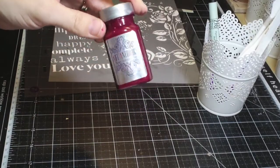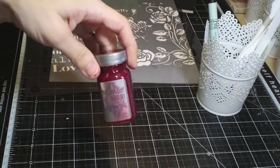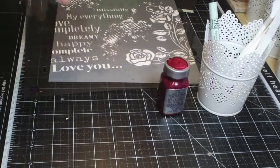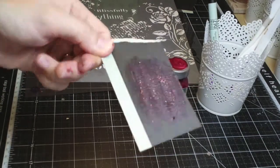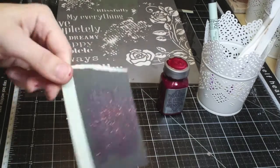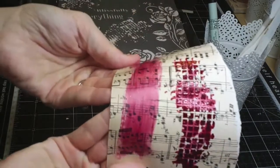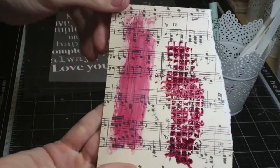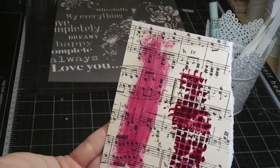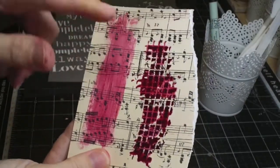And the last medium that we have is the Sorbet in red velvet, and I really love it. We had this last month too in a purple color, so I'm not going to go over the things I went over with how to do it on the chipboard. But this is what this color looks like in particular on black. Really pretty. We have black papers in the main kit, so this would look really pretty as an overlay of some kind. And here's what it looks like on a piece of lighter paper, where I just barely painted any on there. So it is translucent and it can vary because it gets darker here, and this is me using it on a mask. This was a very thin mask.